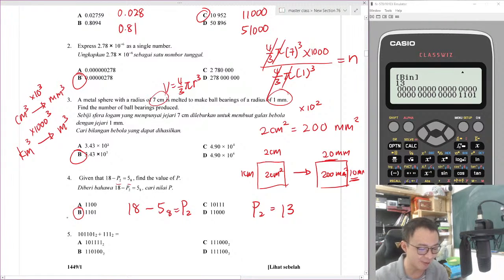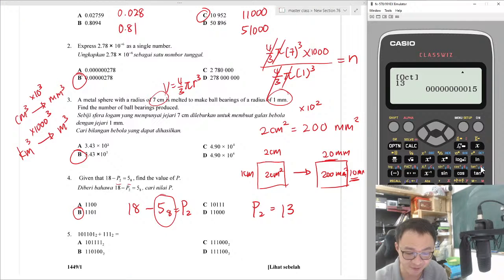Just in case some students do not know why 5 base 8 is 5 also, you can go to the OCT, which is base 8 here. You type 5 into here. You are getting back the 5, do you see? You are getting back the 5 because it is not more than 8. It's base 8, right? If you have double digits, then you must be very careful. You want to change it into base 10. Or else if it's less than 5, you can just take it as is.